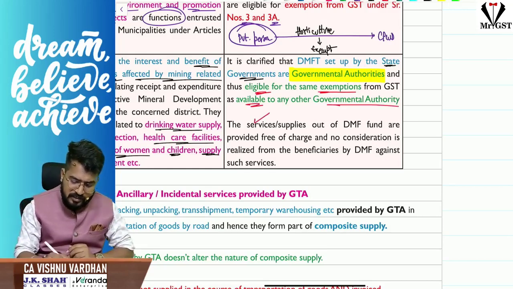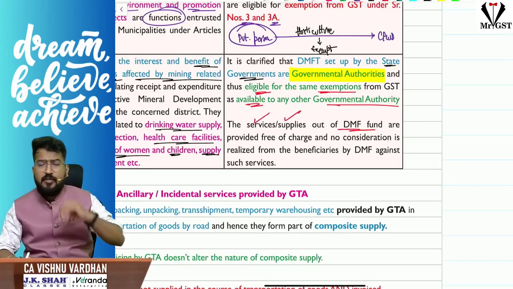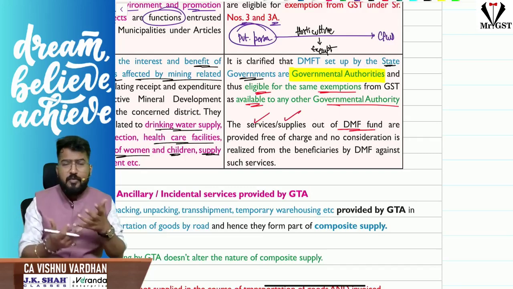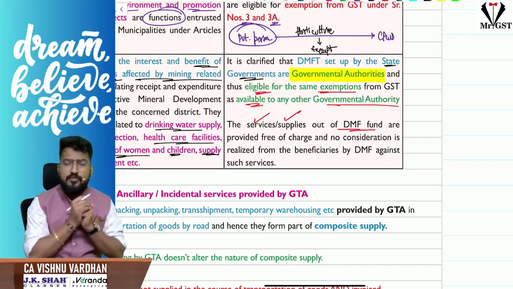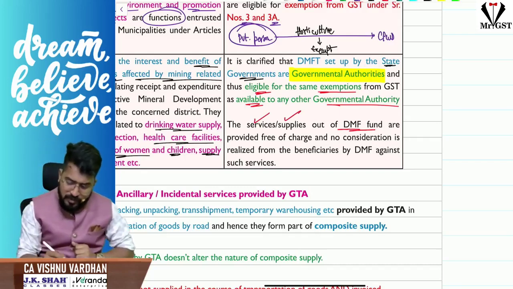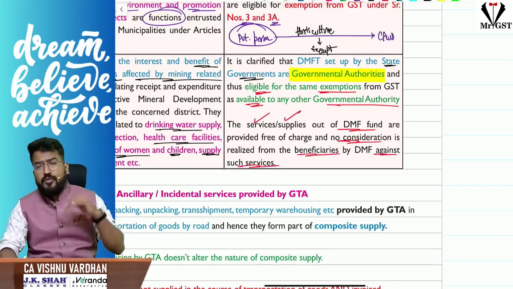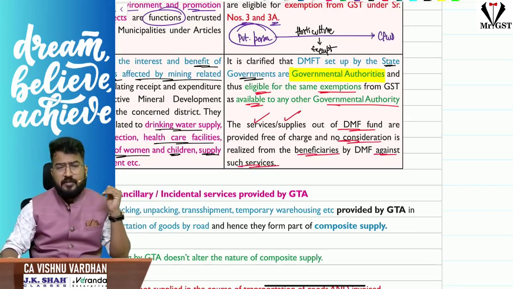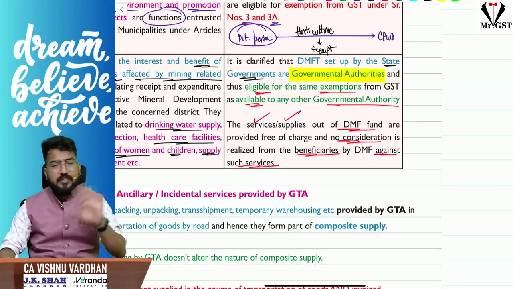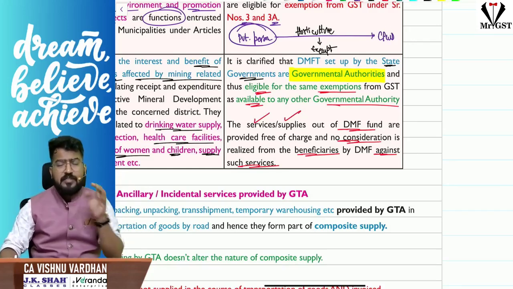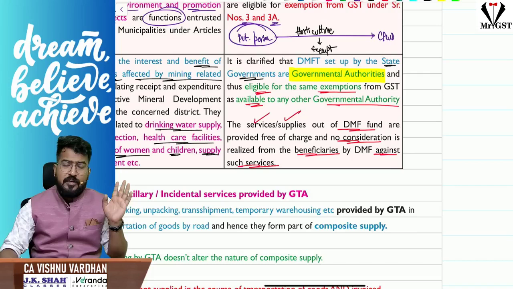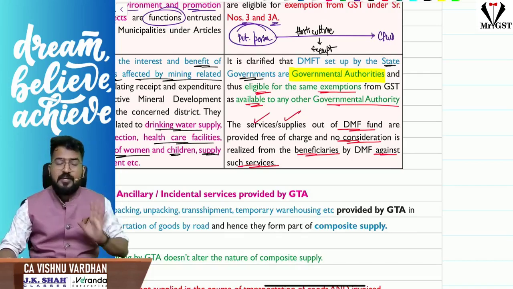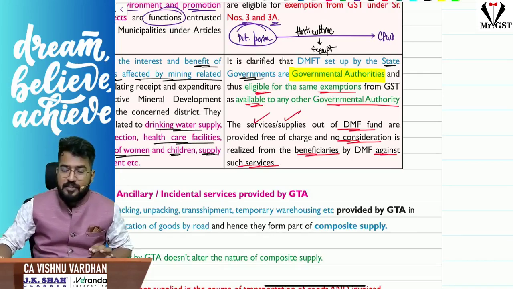Okay. So any services or supplies made normally through this DMF fund, see, they are providing this without consideration. They have the funds. The funds may be provided by the government, all that stuff. So they have the funds and they are providing services from those funds, or they are providing some supplies out of those funds. For that, they are not charging any consideration from the beneficiaries. So they are not at all supply. Okay, so there is another point. So whatever the supplies they are providing is not for any consideration from the beneficiaries. So whatever they are supplying is not a supply. Second thing, sir, they should be treated as governmental authority for the purpose of this GST. Wherever the exemptions are available for governmental authority, the same exemptions are also available for this particular people. Okay, so that is what the next clarification is all about.